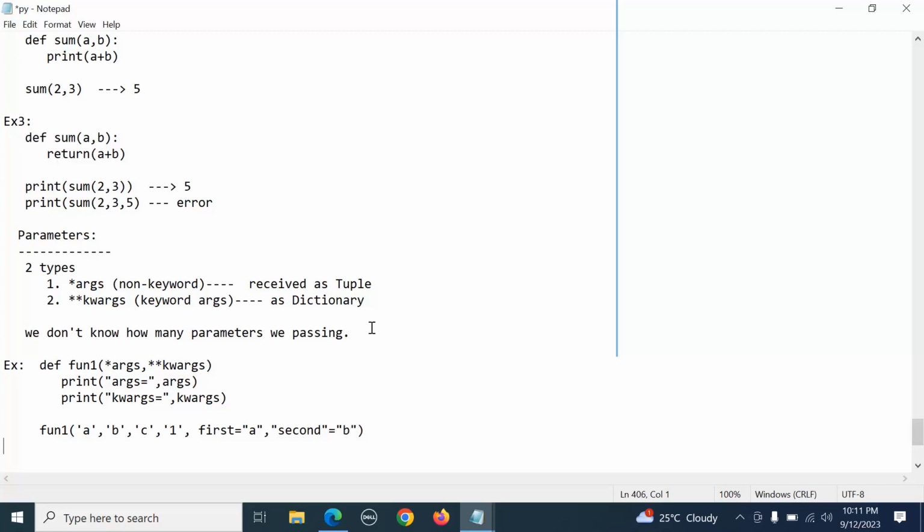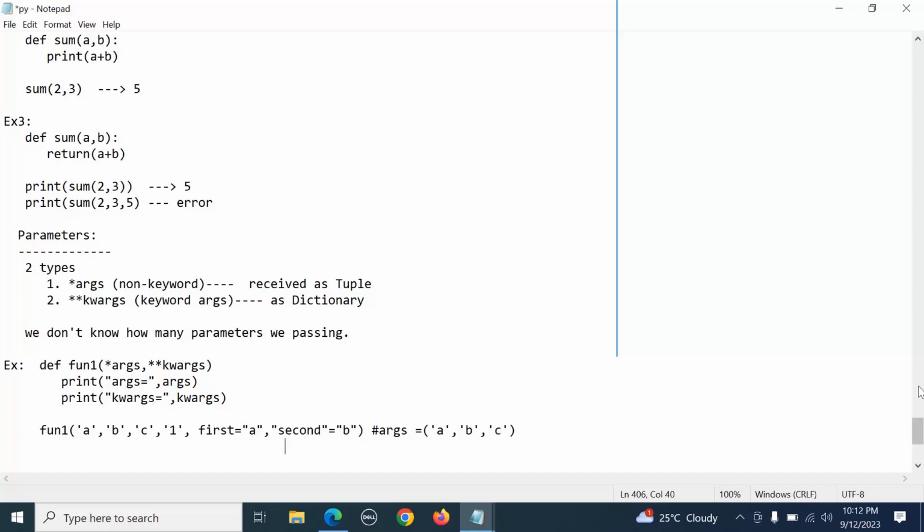Now what is the output here? If you execute this function call, we will get args equal to, in the form of a tuple, a, comma, b, comma, c.